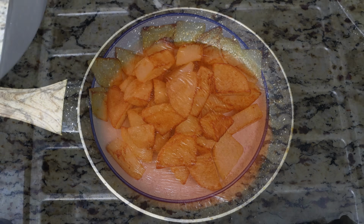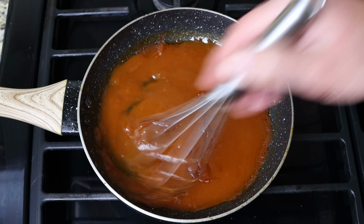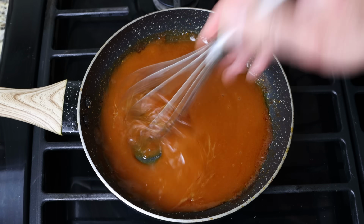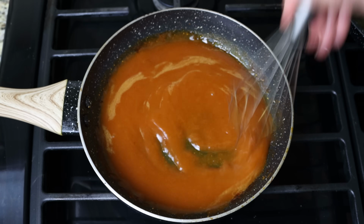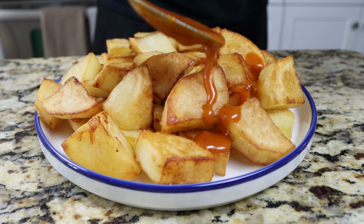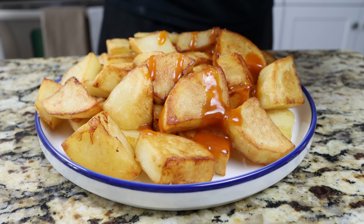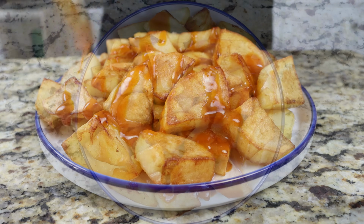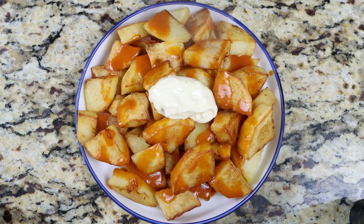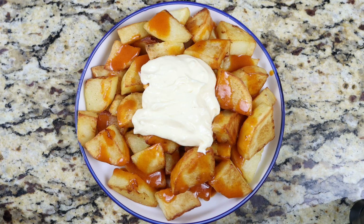Then we'll move back to the spicy brava sauce. I'm going to give it a quick whisk to bring it back together. And as you're going to notice, it's going to have a film on top, which is completely normal. And we'll drizzle some of the sauce over the fried potatoes. Then we'll top it off with some of the garlic mayo alioli. And we'll garnish with fresh parsley.